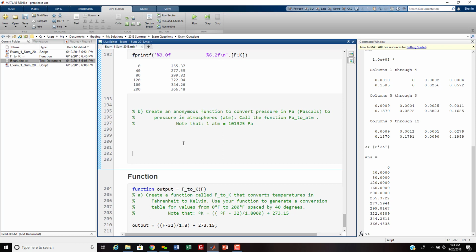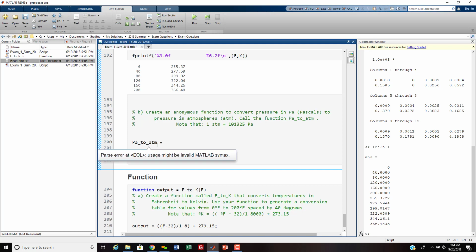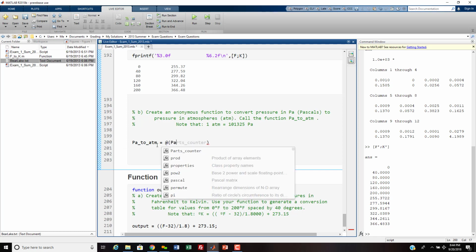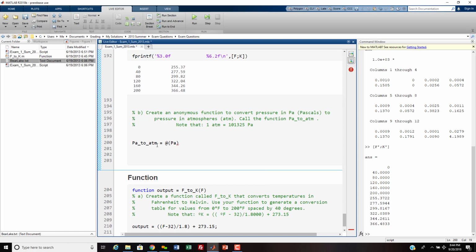Create an anonymous function to convert pressure in pascals to pressures in atmospheres. Call the function Pa to atmos, and this should be familiar to you guys because we had an assignment that this came from.